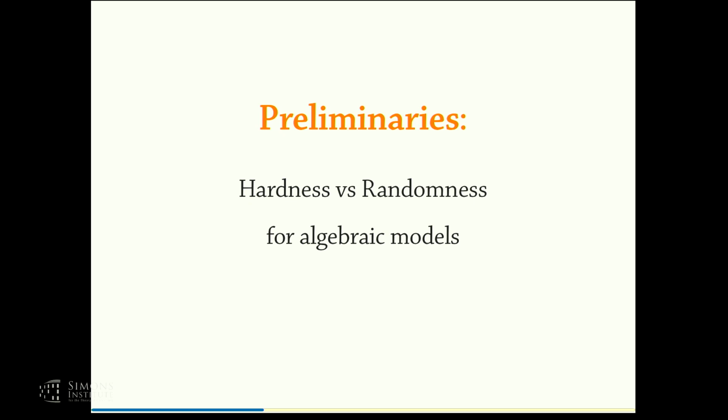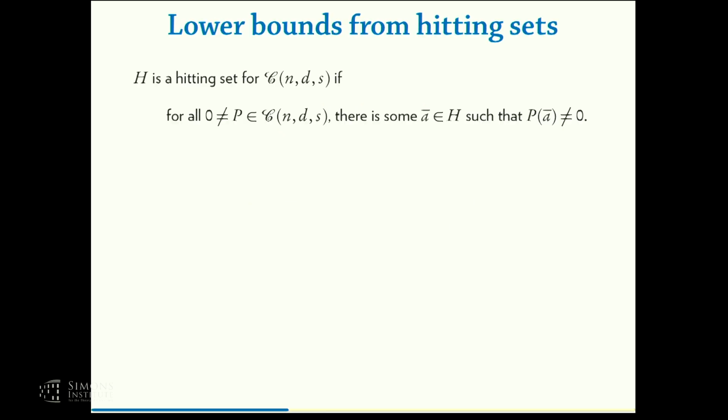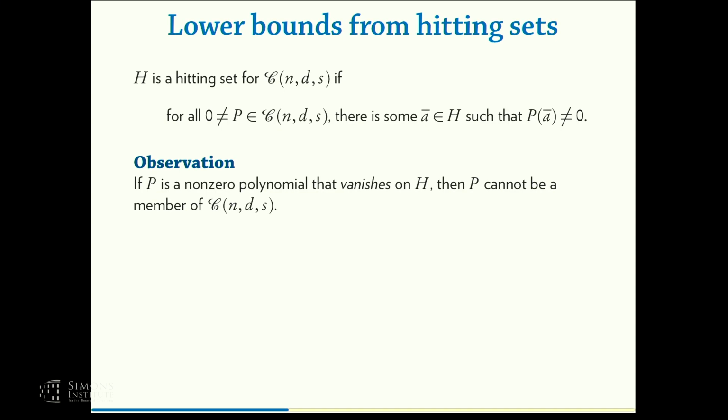So the easier thing to describe is the Heintz and Schnorr result. So I'll do that first. So suppose we knew that we had a hitting set for some class C. Hitting set here, and what is the definition? The definition says that every non-zero polynomial must evaluate to a non-zero value on one of these points. So the contrapositive of this is that if I can find a polynomial that is actually 0 on every point in H, then by definition it cannot be a member of this class. Now, ideally I would want to say, okay, this gives me a lower bound, but it could not be a member of this class for a stupid reason, in the sense that maybe the degree is larger than D.